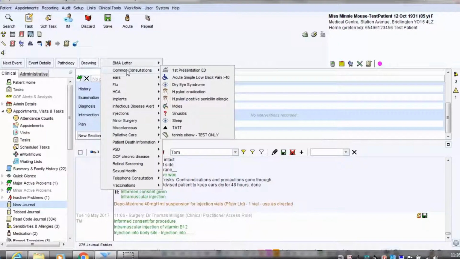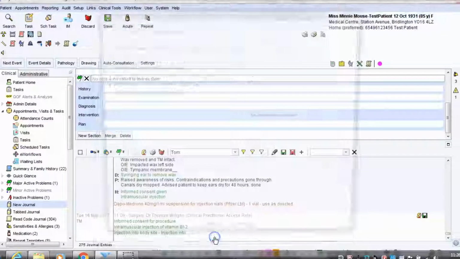Our next example is to do with issuing medications. Sometimes jobs that we do are predictable. For example, if we got an H. pylori result back suggesting eradication was needed, then we could use this button here to generate a script if the patient was penicillin allergic, and one here if they're not.